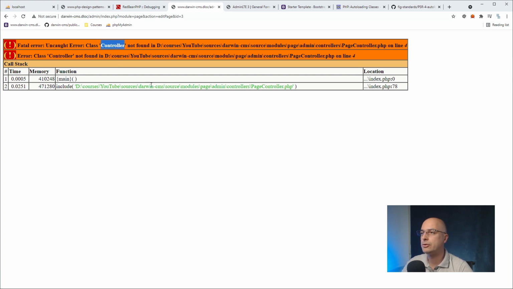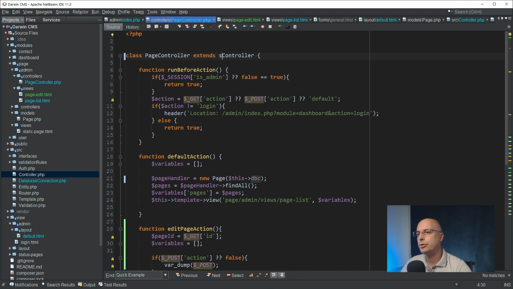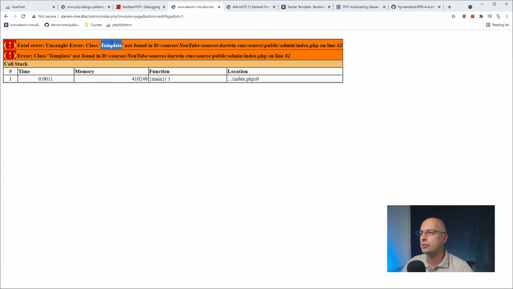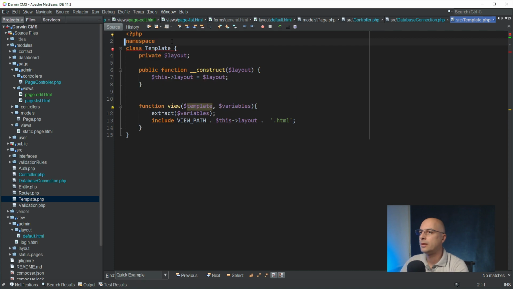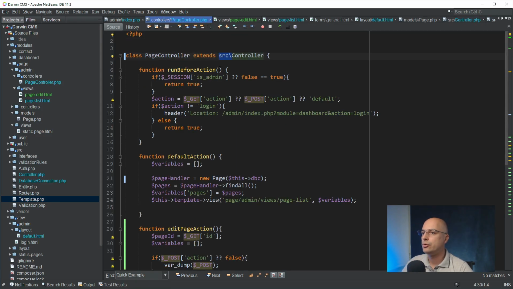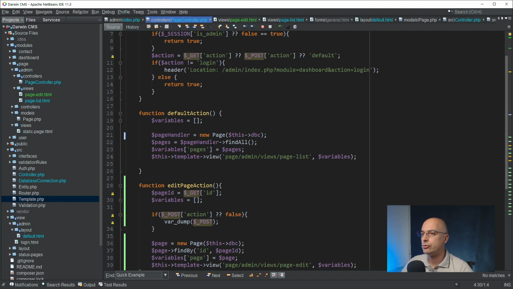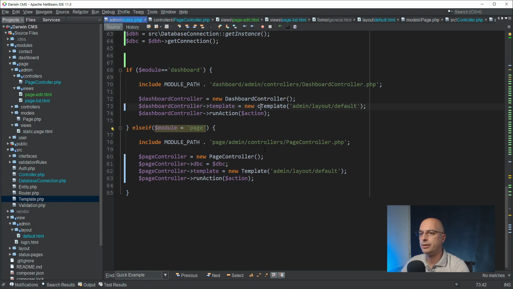Again, it's failing because this controller is something that we are calling from our page controller here. So here as well, we need to tell PHP which controller we want to use. And then we are back to the template. Now we do the same for the template, and even the IDE can suggest that because it understands that we are using PSR4, and this template is being used inside of our page controller. Inside of our index here where we are creating that one.